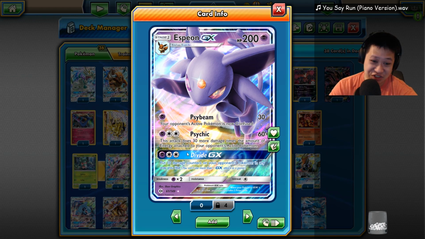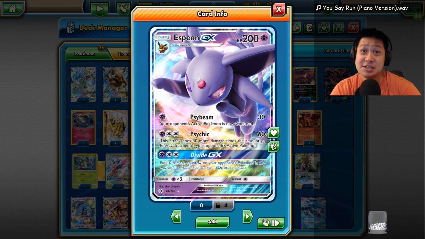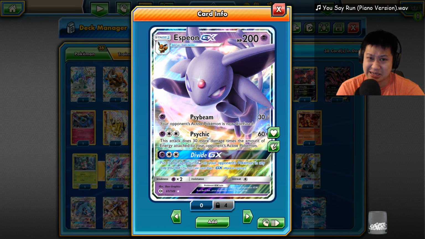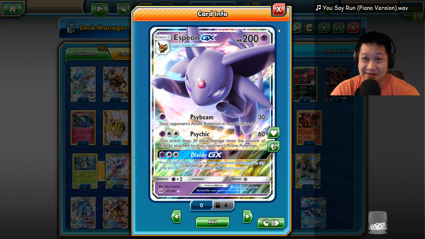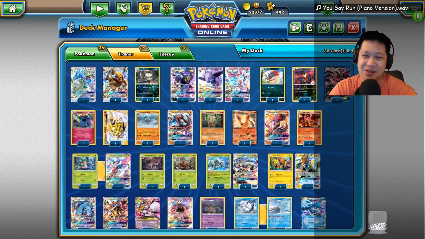You can use Divide GX to shut down your opponent's deck. It does 10 damage counters. Split it any way you like. Hunt down some of their weaker bench Pokemon. Yeah, you see it. So, this is another good Wingman. Alright, what else? The last one.